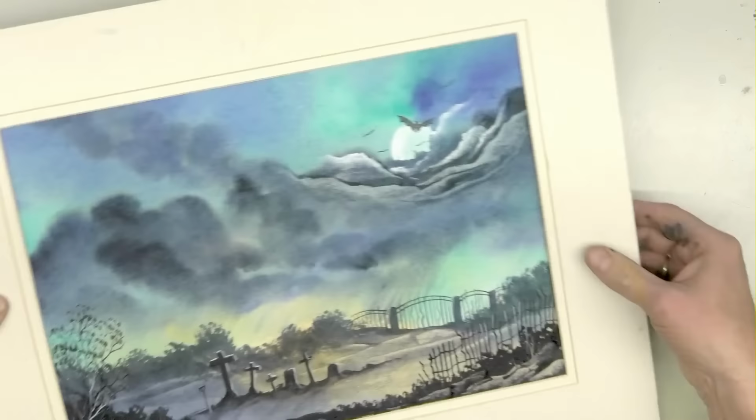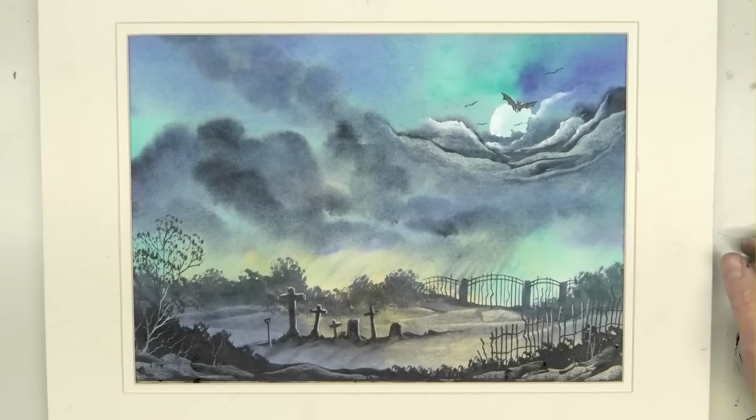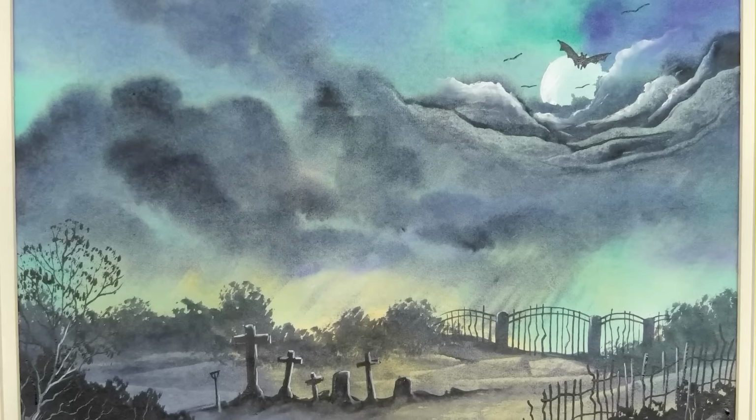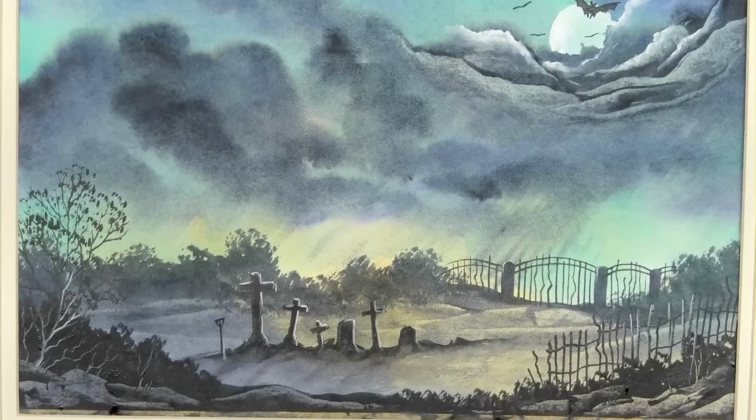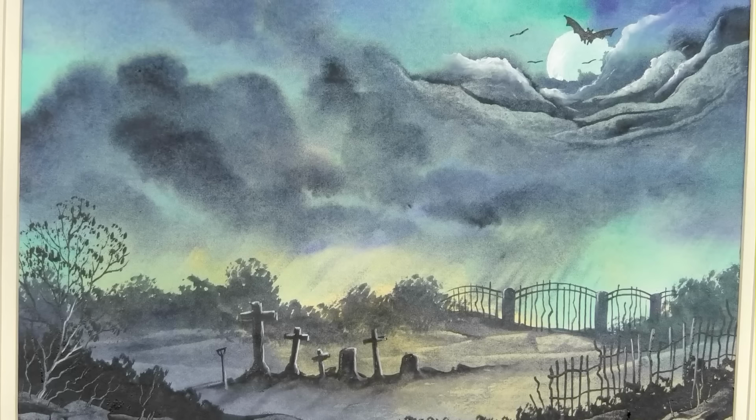I've really enjoyed doing that. And I hope you've enjoyed watching it as well, because it's been a pleasure to have the company of you. It really has. And again, we'll get nice and close and we can see all the lovely detail on there. From the highlights in the gravestones, it's a little bit of white in the tree. It all adds to the picture. It all adds to the mood. It adds to the atmosphere of this watercolor project, and it's made a cracker of a picture.